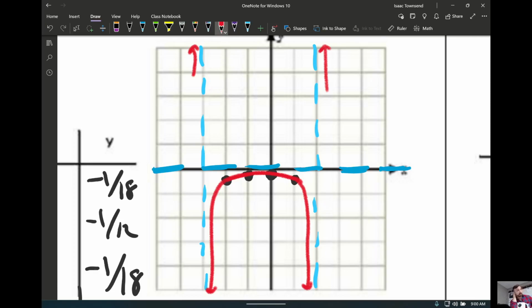And then finally, the last thing we need to know is that horizontal asymptotes and slant asymptotes, you can't have a graph that has both of those, but those are important because they tell you what happens at the ends of the graph. So y equals 0 is the number it's going to approach on the far left and far right of the graph. And then that is what that rational function looks like.